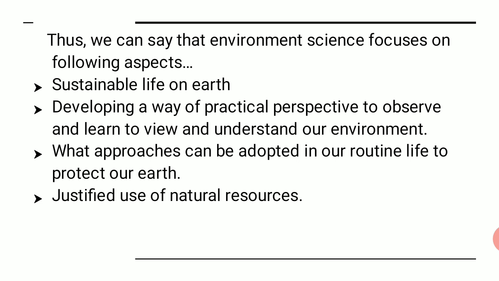And we can also come to know what can be considered as the justified use of the natural resources. Natural resources we find in abundance, but somewhere or the other they are bifurcated into two parts, that is renewable and non-renewable. Renewable are all those resources which, in the next unit, we will be learning about, right?